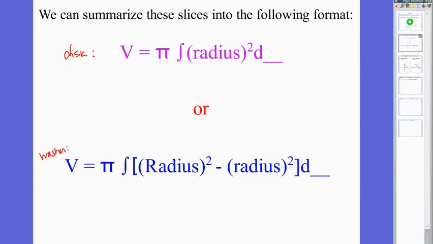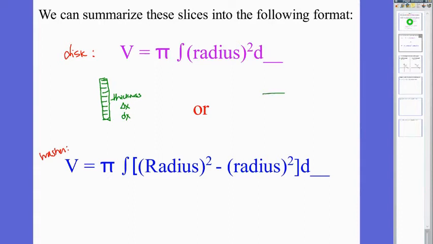What I'd like you to make sure that you insert into your notes is the different ways that you could have your slices being done. If you have a slice that goes like this, and this is why we practiced what we've been doing the last couple of days, then that means that your thickness is delta x, which means that that would be a dx type of an integral.